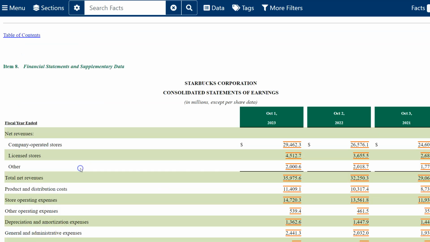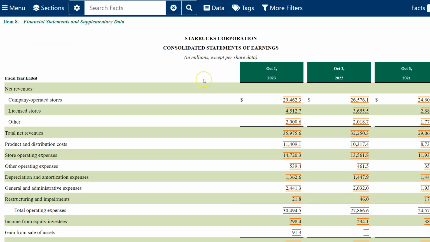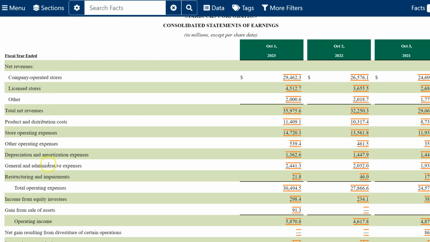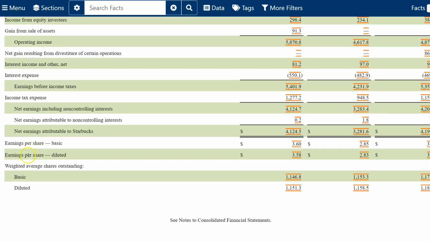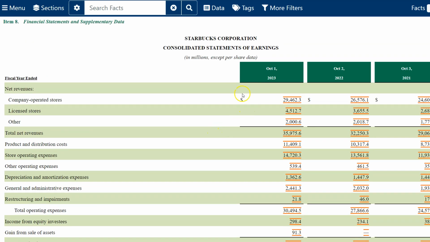Now, if we go here, we can click on this and it'll bring us to the company's financial statements. Notice here it says statement of earnings. You may not have learned this as a statement of earnings back in the day, but if we look, we see we have net revenues, we have expenses, operating income, interest expense, and here we go, our net earnings. So really this is an income statement. It's just titled a little differently from what you learned in class. And many different companies are going to have different types of statement names.